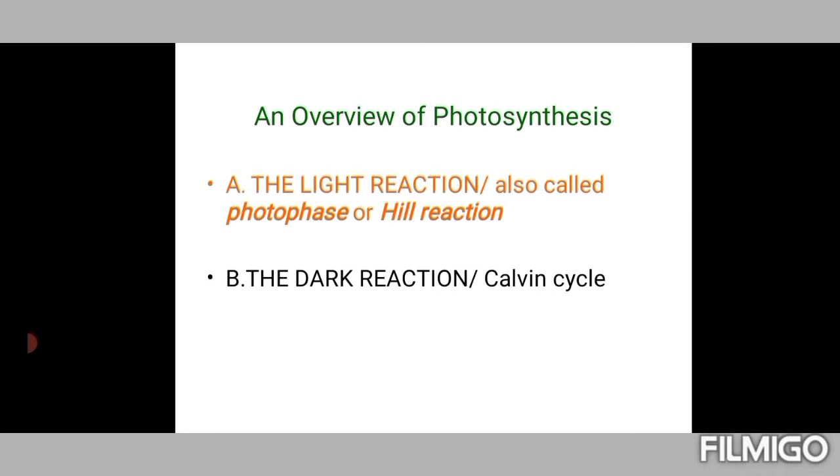Light reaction always takes place during daytime only, because sunlight is available during that period of the day only. Whereas dark reaction occurs throughout the day, whether it is night or day. So it's actually a misnomer. It should have been called light independent reaction. The C3 cycle is the main phase of the dark reaction, whereas there is something else also called C4 cycle, which complements C3 cycle. So this is the basic overview of photosynthesis.